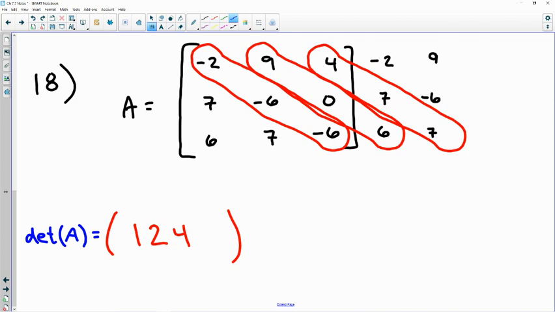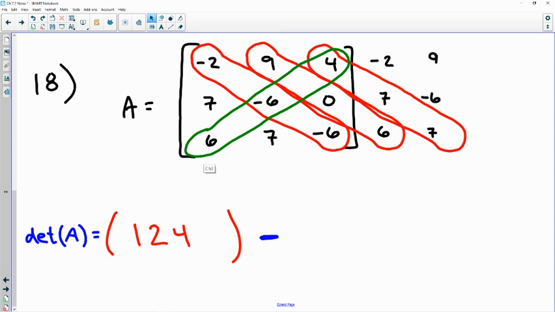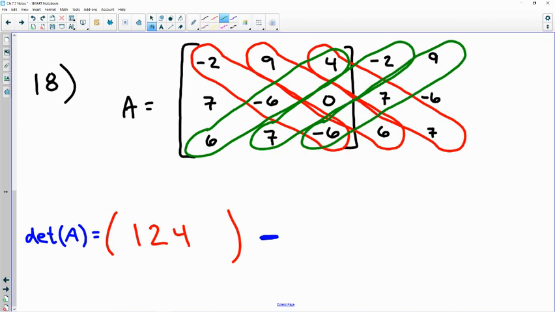Okay. And then you're going to go subtraction, right? Because it's always going to be subtraction in the middle. And then now you're going to do the up diagonal. So you're going to go 6 times negative 6 times 4. Okay. And then multiply those and then add it to 70 negative 2. And then add it to 679, right? And those would be the up diagonals. Again, zeros are easy. Zero just means you don't even have to look at that row or that diagonal.